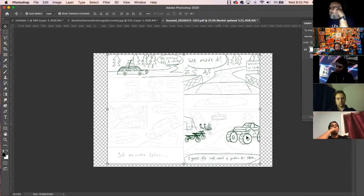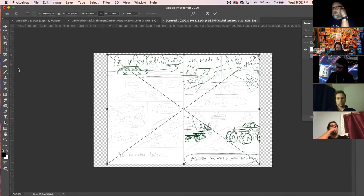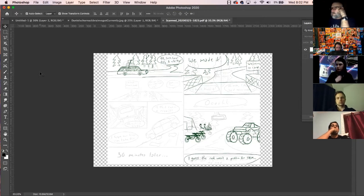Is the reason this place is cool because it's all these crazy vehicles? Yeah, I was thinking that's the reason it wasn't a problem that the road was crazy and getting up there is because everybody else has off-road vehicles and they're driving up their station wagon. That's the payoff in the end: oh, we don't have the right kind of car. Oh, okay. I thought it was some mecca for motocross or something. Yeah, that's kind of the thing, all these off-road trails, because that's how it was in real life. It was supposed to be for off-road vehicles. We just didn't understand that.